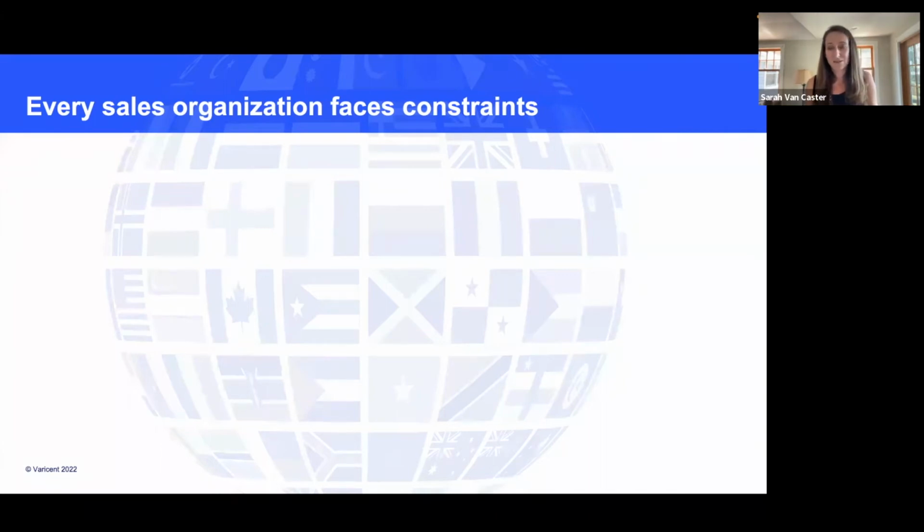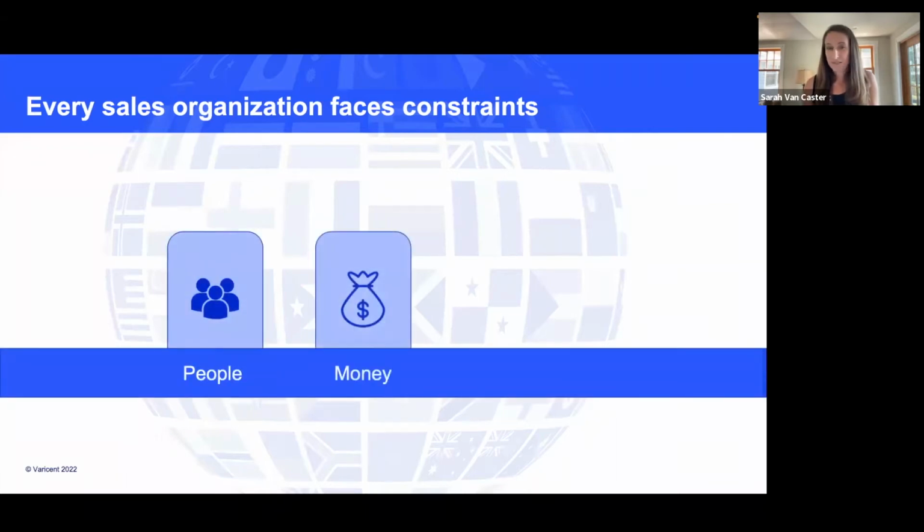The reality is every sales organization is limited by the same 3 constraints. And this is true regardless of industry, regardless of the maturity of your organization. We all face these challenges: people, money, and time. No one has an unlimited number of sellers. Your sales organization, although the numbers and roles might change over time, is still finite. And it's not just expensive to pay salespeople, it's expensive to break into new markets. It's expensive to break into new industries or launch new products. And you need to weigh all of these decisions with their cost. And then lastly, time. We all need more time.